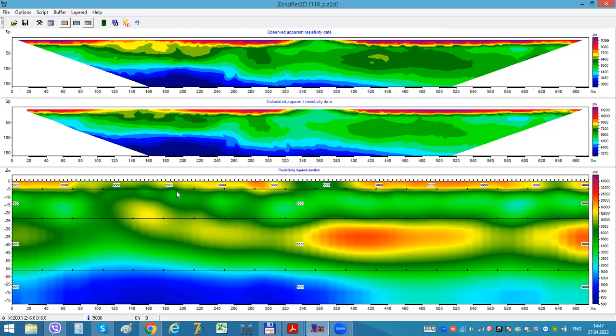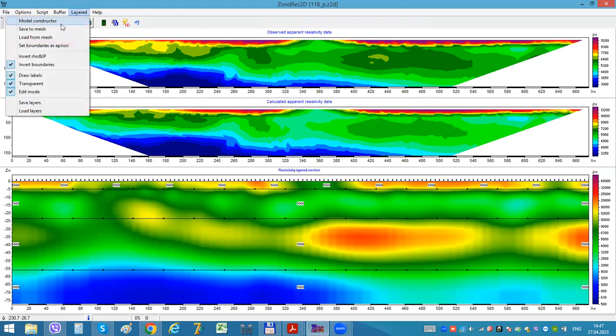Now I have a layered model, a first approximation of it like a horizontal layered model, with my boundaries close to the resistivity boundaries in the mesh model, and I can take resistivity for nodes, the resistivity nodes, from the mesh.